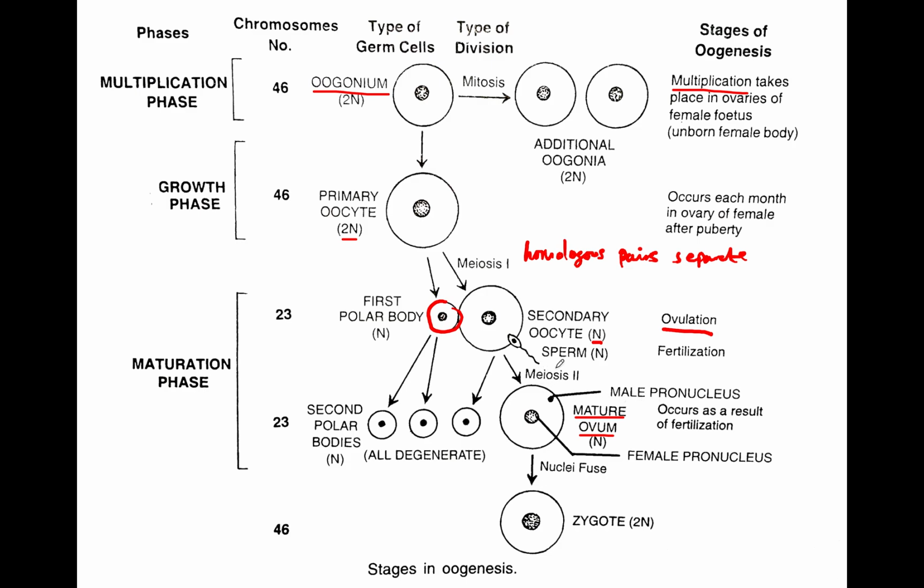The sperm will release its haploid nucleus into the secondary oocyte. This is referred to as the male pronucleus. The female pronucleus within the secondary oocyte is then stimulated to complete meiosis 2 to produce the haploid female pronucleus. At this stage, there will be a production of a second polar body. The male pronucleus then fuses with the female pronucleus, so the nuclei fuse to produce the diploid zygote.